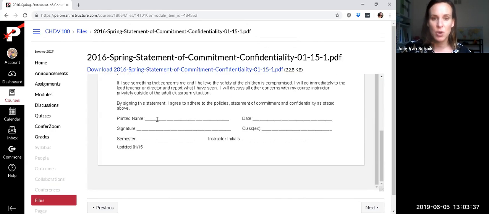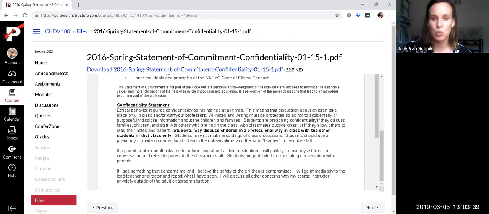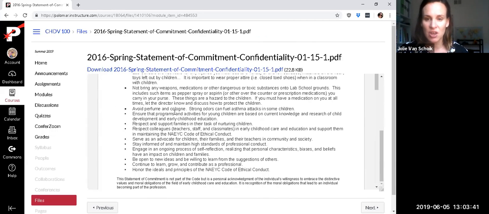So once you've read it all and you're willing to respect the confidentiality of the program, not follow children into the bathroom, you are going to not bring weapons or medications, you can't have a backpack, you can have nothing like that. In our classroom, you can't have any technology because, once again, you got to go a little old school because children will hassle you. You can't smell like cigarette smoke or any strong odors because we have children who have asthma or respiratory issues within our classrooms as well.